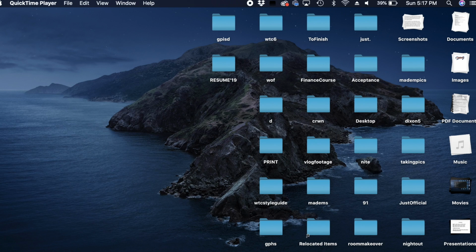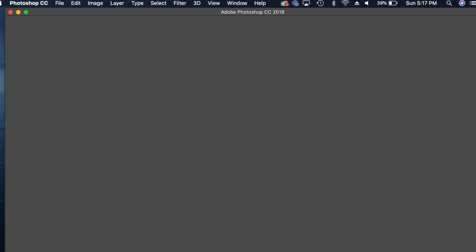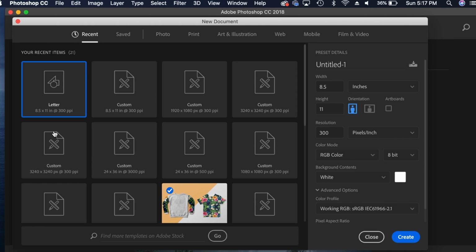Photoshop is where I do most, if not all, of my graphic design editing. I know Illustrator is a popular software for logos, and you could do a lot of extra things, but I'm not super into graphic design, so I like to stick to what I can do in Photoshop. I'm going to create a new file. I like to work with 1920 by 1080 because I know that's going to be a rectangle, as well as a high definition image. So that's what I like to do.